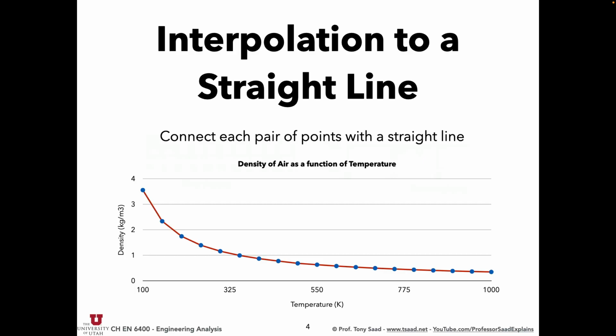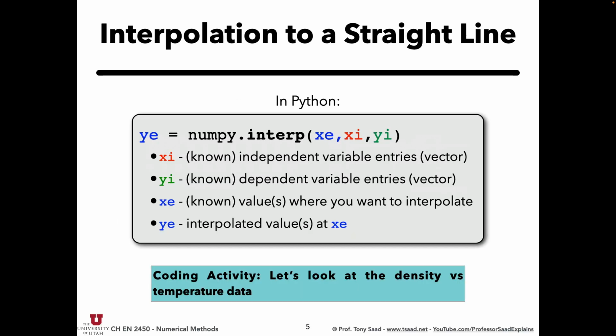Now in Python, you can very easily do this on at least two data points or any large data set. From NumPy, which we already know, you grab something called interp. That's a very specific type of interpolant. It does 1D interpolation to a straight line. So this only works for 1D data, x and y, not x, y, z, or higher dimensions. It works only on one-dimensional data, and it does interpolation to a straight line.